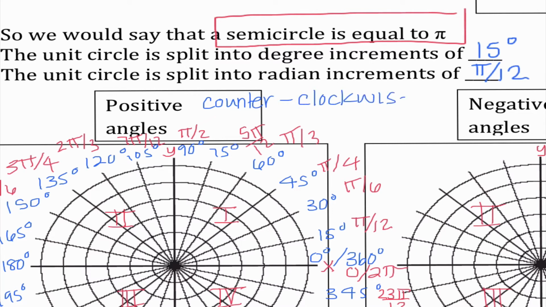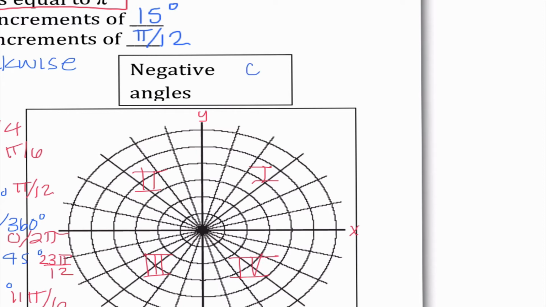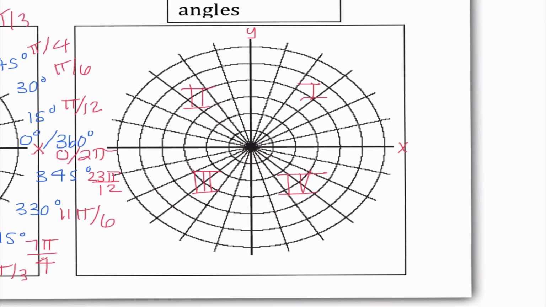So I'm moving counterclockwise, and that's the way at this point in time that we're really used to working with angles. Now with negative angles, that just means that we are moving clockwise. So if I look, okay, here's 0 degrees, negative 90 degrees means I'm moving 90 degrees away from that positive x-axis in a clockwise manner. This would be negative 180 degrees, negative 270 degrees.